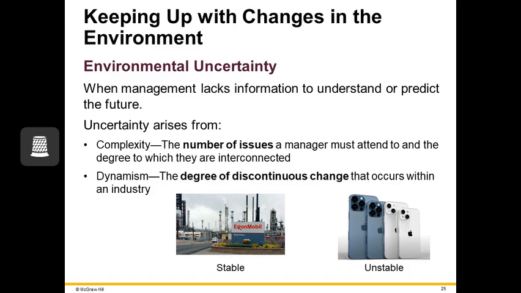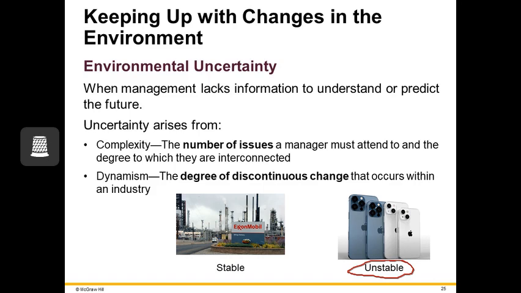Well, let's take a look at two different industries. Over here on the left, we have a stable industry. This is the fossil fuel industry. This industry has been pretty stable for a while. As we discussed earlier in the lecture, automobiles have relied on fossil fuels for a century at this point. We aren't seeing many great changes here. We have the same type of gasoline over and over again. Now, yes, we'll see different octanes. Occasionally, we might see gasoline that has 10% ethanol, but there hasn't been a major change in terms of what this fuel looks like.